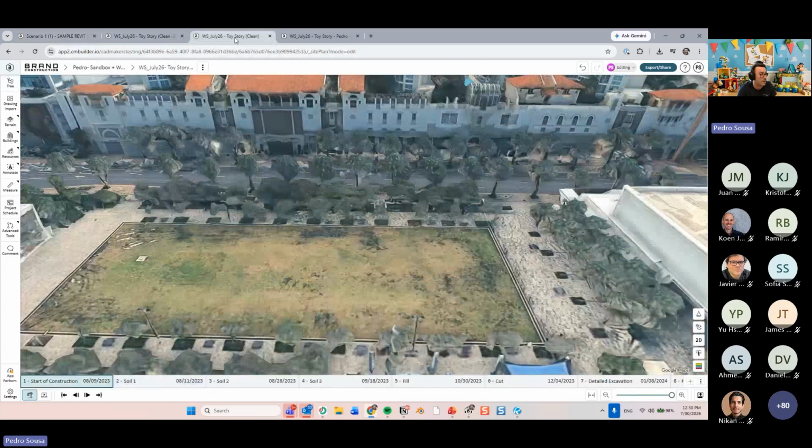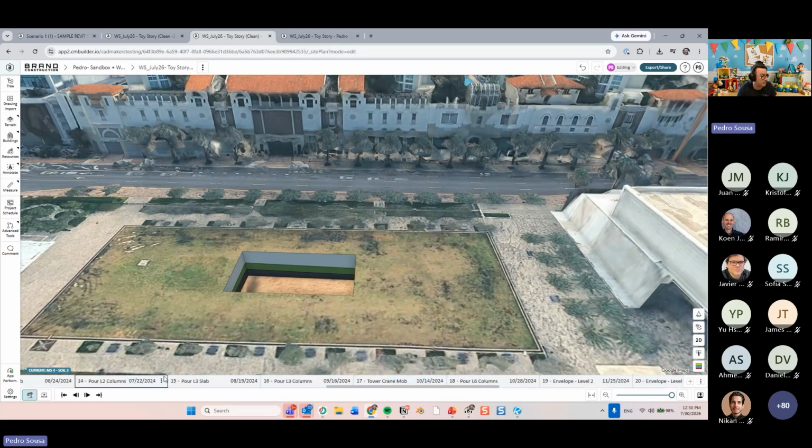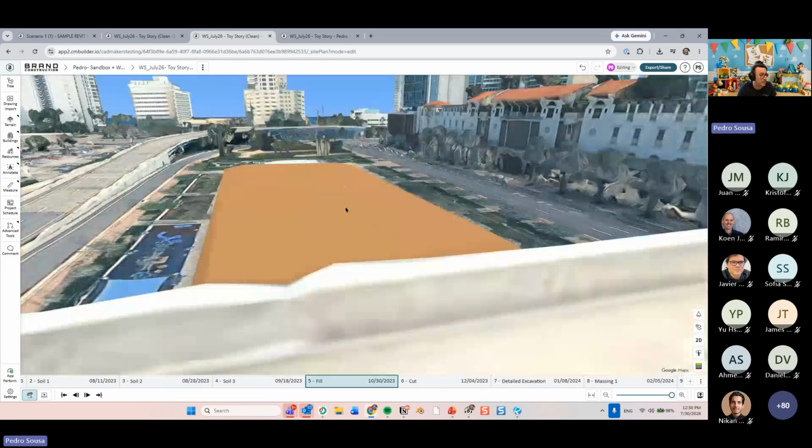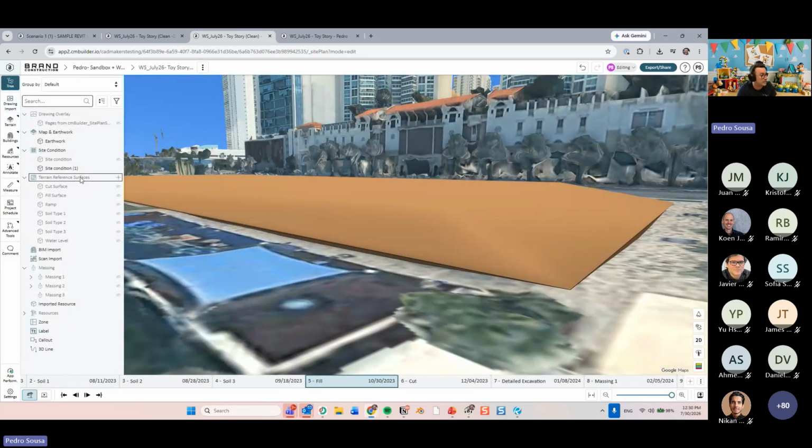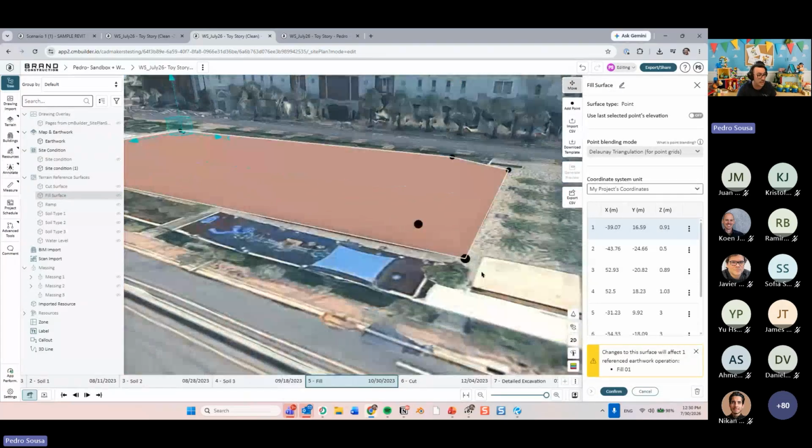But if I want to create something like this, let me go back once more. If I create a fill like this, I can have a surface that I created from points, this guy here, where I place a point on the ground, right?